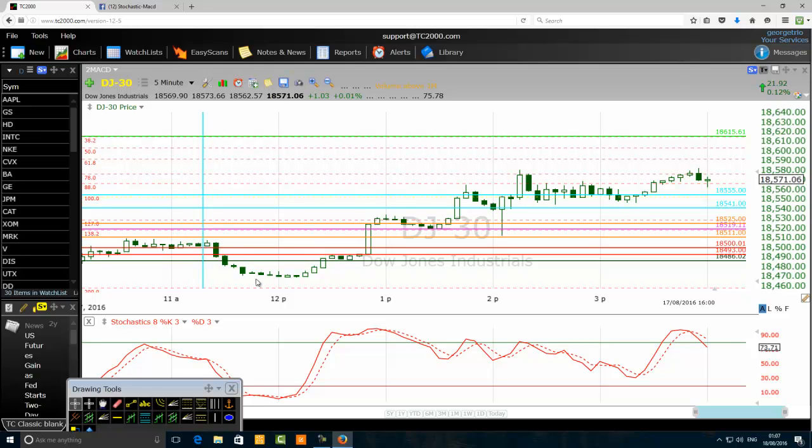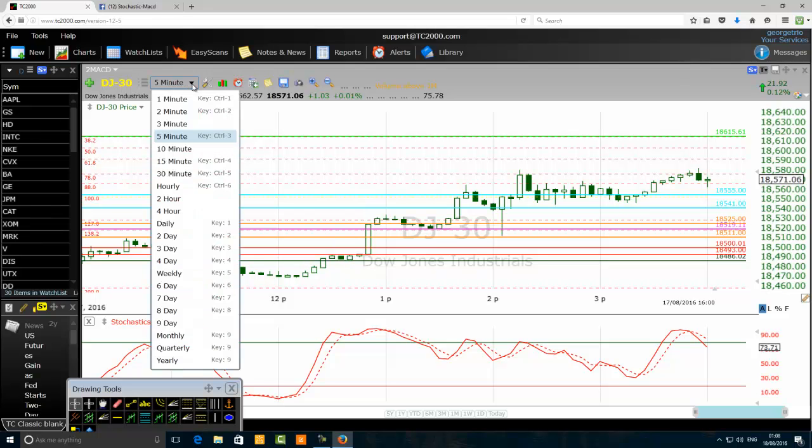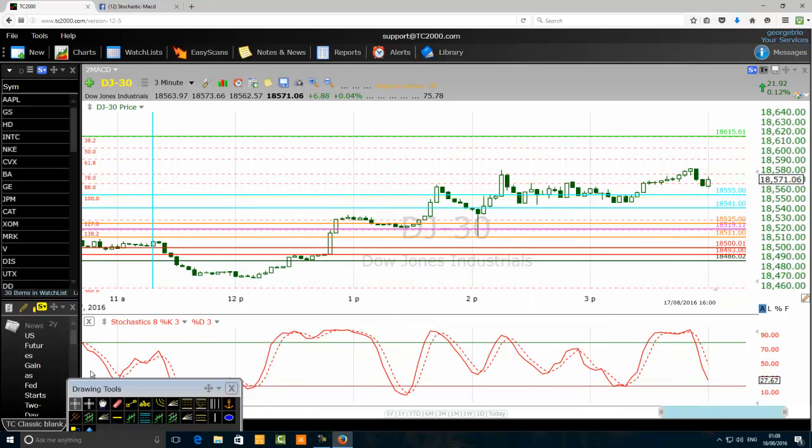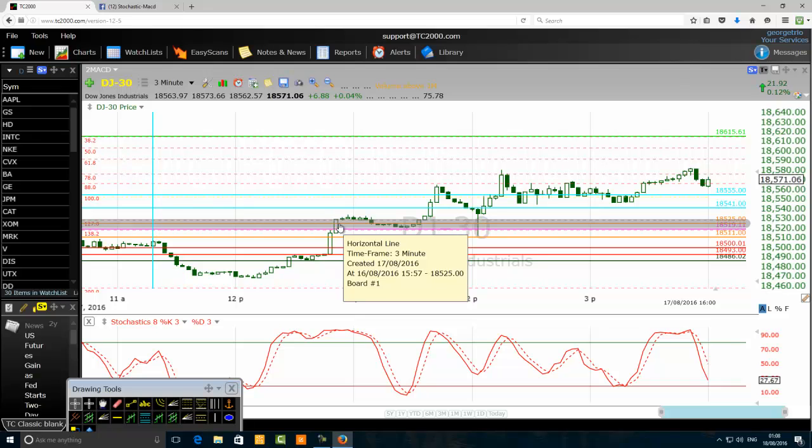You can see here, and then suddenly it started going up. You can see this tall candle here fill the first order here. We are on a 5-minute time frame. Let's switch to the 3-minute time frame so you can see clearly here. On a 3-minute time frame, you can see that this candle filled that order at 18511, followed by the next tall candle, which filled it at 18525.